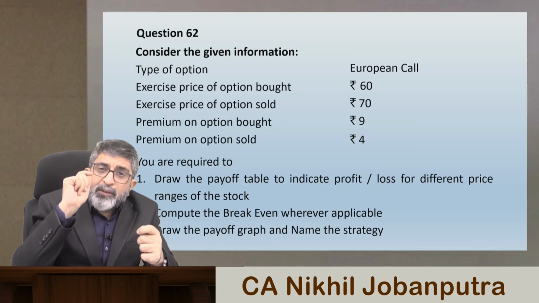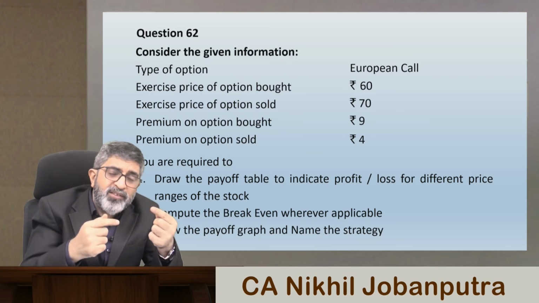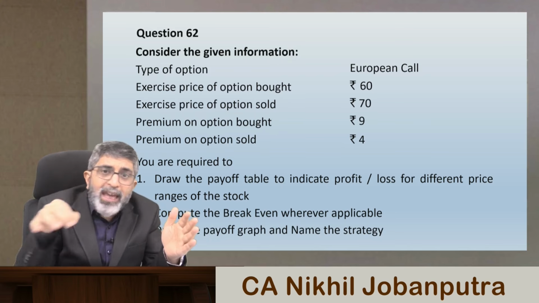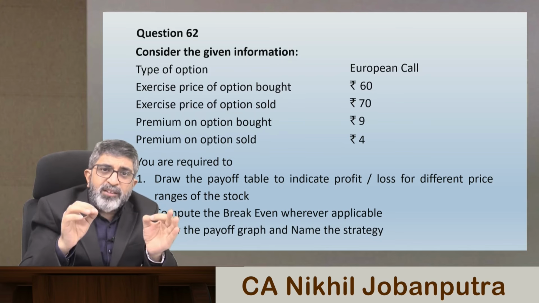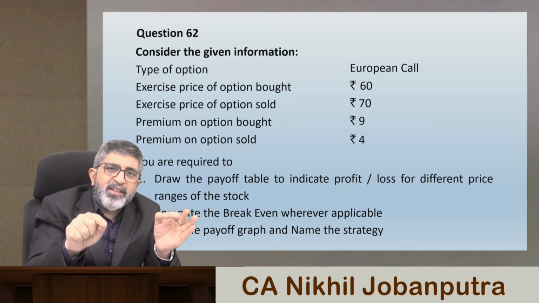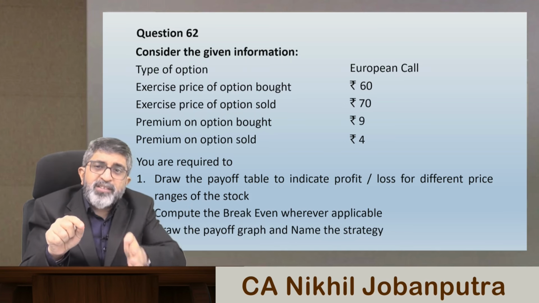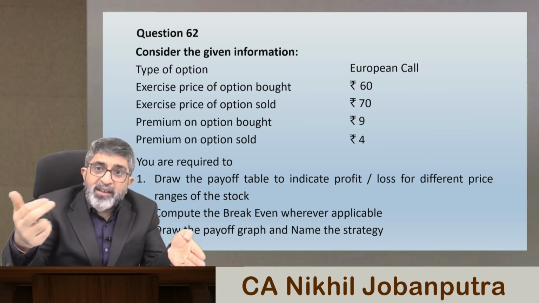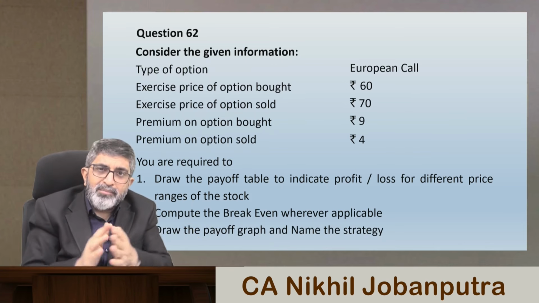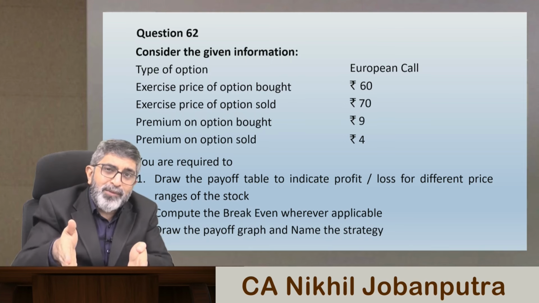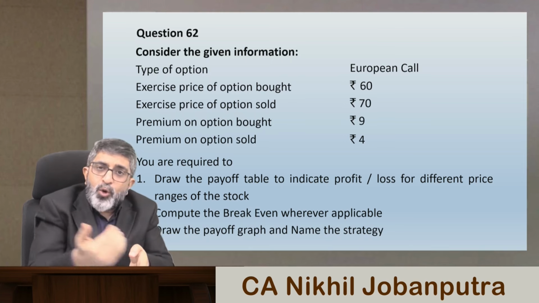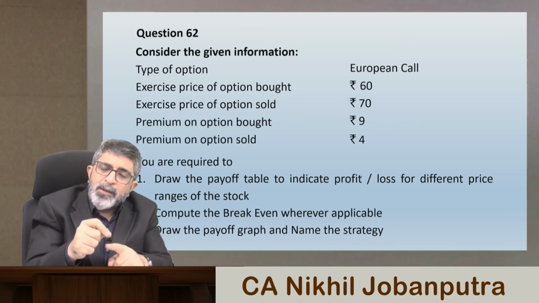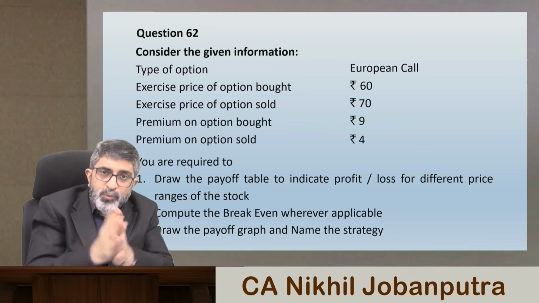Don't ever get confused with what is informed first and what is informed later, because graphically, when you plot all the exercise prices on the x-axis, 60 will come first and then only 70 will come. They may inform you 70 on top and 60 on the lower line, but you don't go with the sequence of their information. The lower price will always be considered the first exercise price, or E1, and the higher price will be E2.